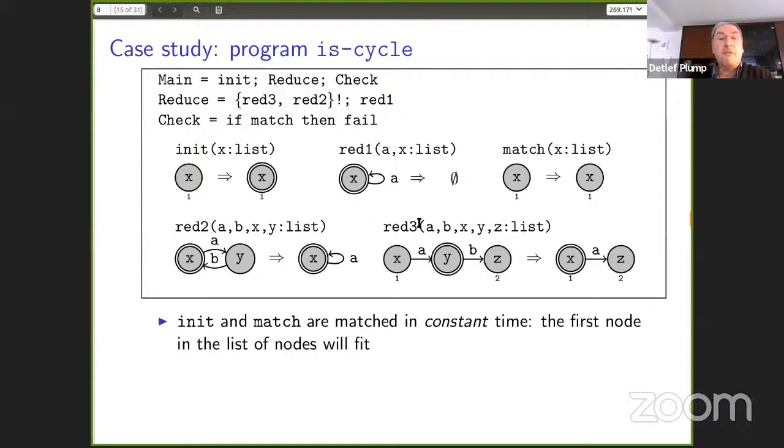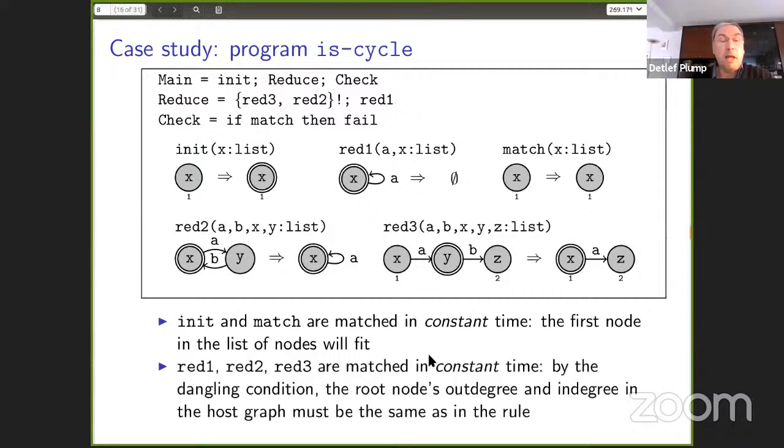And then indeed we do the reduce stuff, but now with the rooted rules. So maybe I first go down here. So RED 1, RED 2, RED 3 are now all matched in constant time. And why is that? If we look at red2, for instance, one reason, of course, is that we go to the left point in constant time, but also the dangling condition is essential here. Namely, looking at the root node, because it's to be deleted, so it's not an interface node, there has to be only one outgoing edge and one incoming edge. In other words, the in-degree and out-degree of that node in the host graph is the same as in the rule, okay? And so we can check whether there is this node Y, which also has, again for the dangling condition, only one incoming, one outgoing edge. All that can be checked in constant time as before.